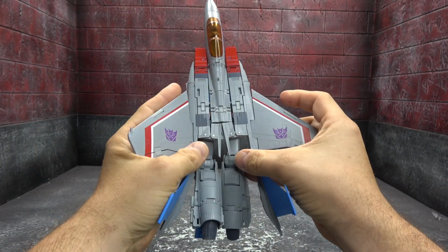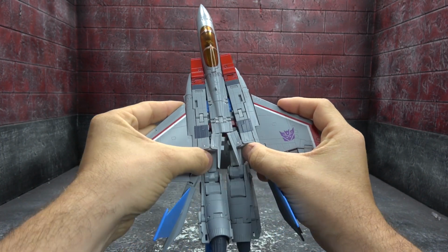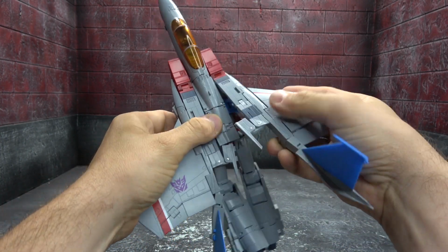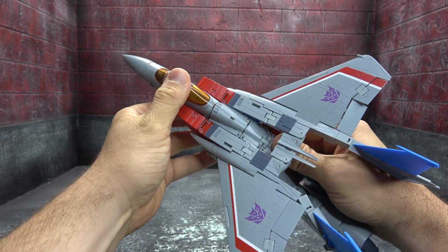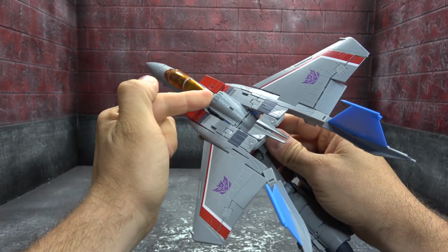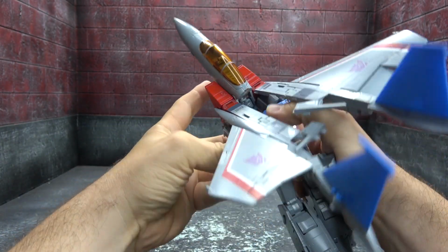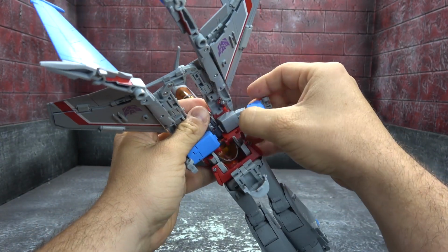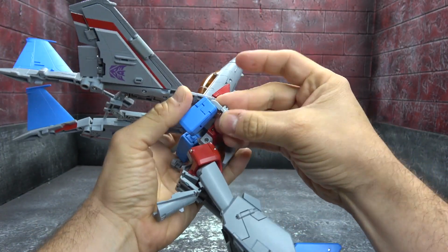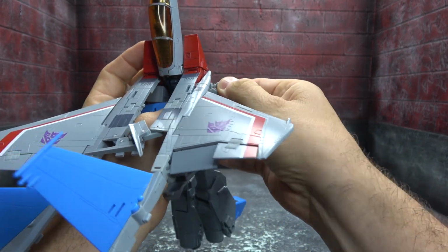All right, chances are by the time you get to this point, most of this is going to be undone anyway. If it's not, it's just tabbed in under here. Start pulling it apart and moving these pieces out of the way. You also break right here at the nose cone, and that will allow you to get this piece down. You can just get that completely out of there as well. And we're going to get these arms out. So straighten them out. This comes around and forms the back of the bicep.